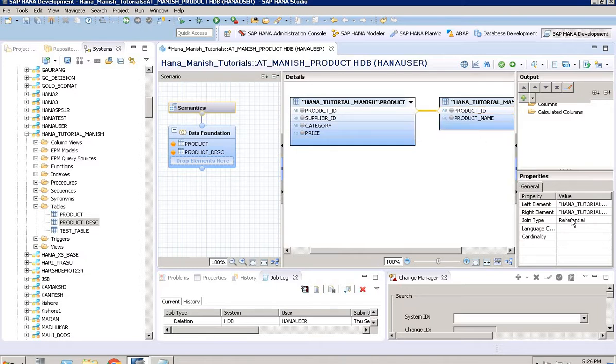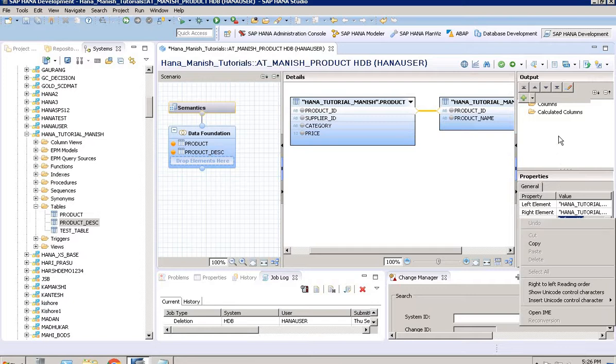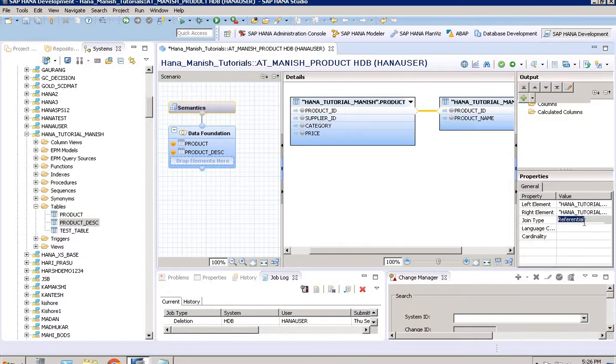In attribute views, a referential join works as an inner join, even though we don't select any columns to be output. It differs in analytic views. We'll talk about all these join types and cardinality in other tutorials. We can put either referential or inner.